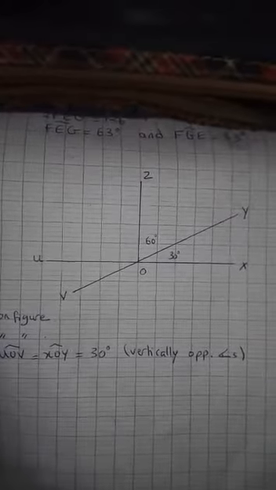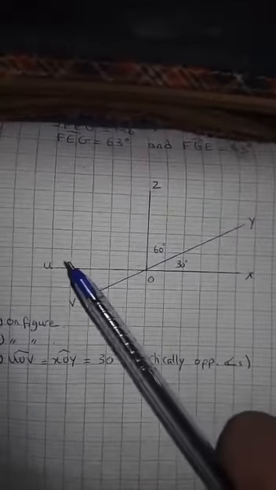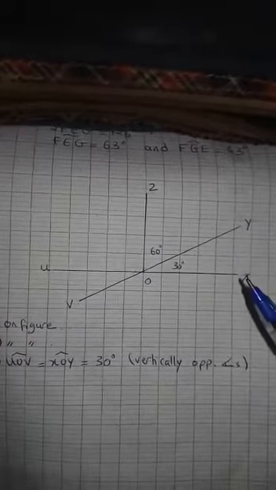They asked us to calculate ZOU. We see here that XOZ and ZOU are adjacent supplementary angles. Yani, the addition of them, if we add XOZ plus ZOU, equals 180 degrees. XOZ here is a right angle. Then we can substitute, instead of XOZ, we can put 90 degrees, plus ZOU, we are going to find this angle, equals 180, and we find ZOU.